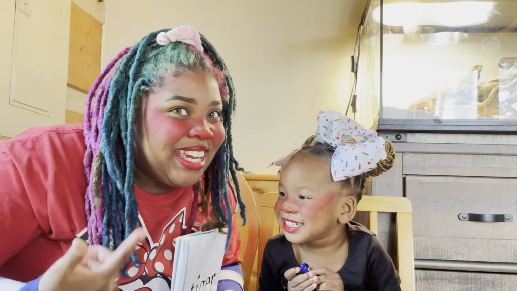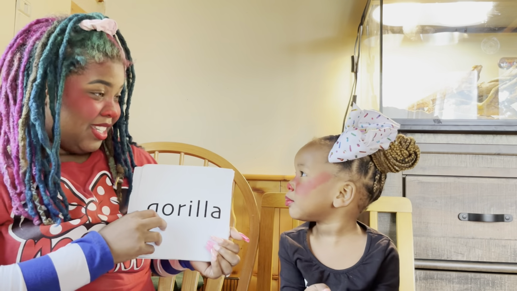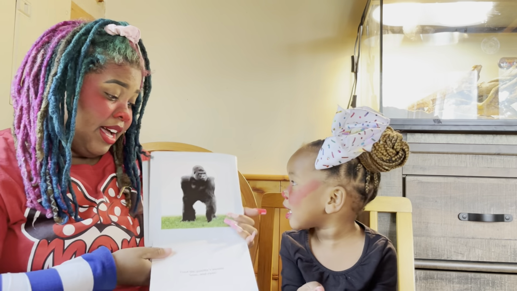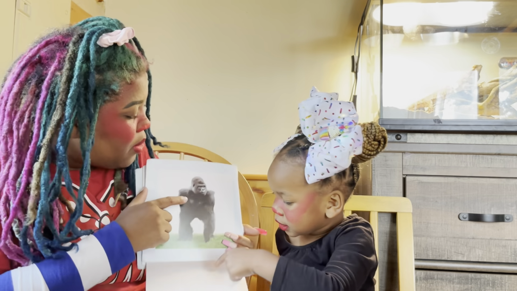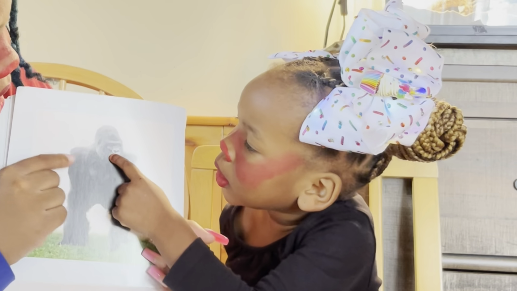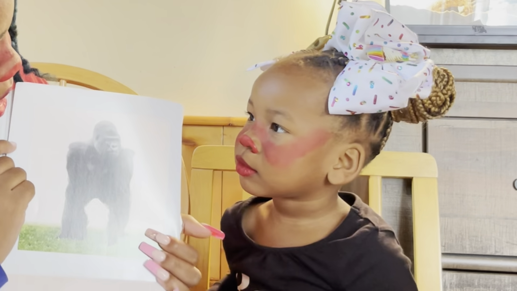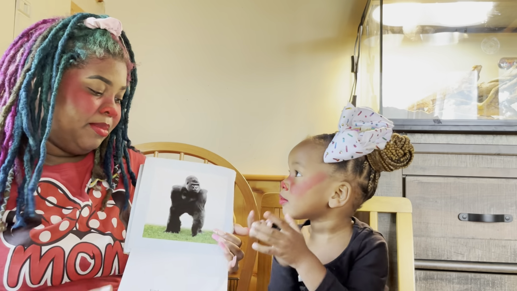Keep watching. Gorilla. A gorilla. This word says gorilla. Find the gorilla's mouth, nose, and eyes. Where's his mouth? Mouth. Where's his nose? Where are his eyes? Good job, Bubba.